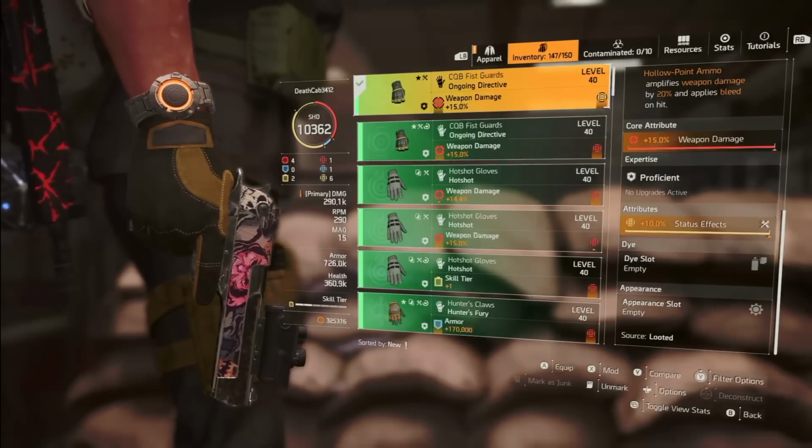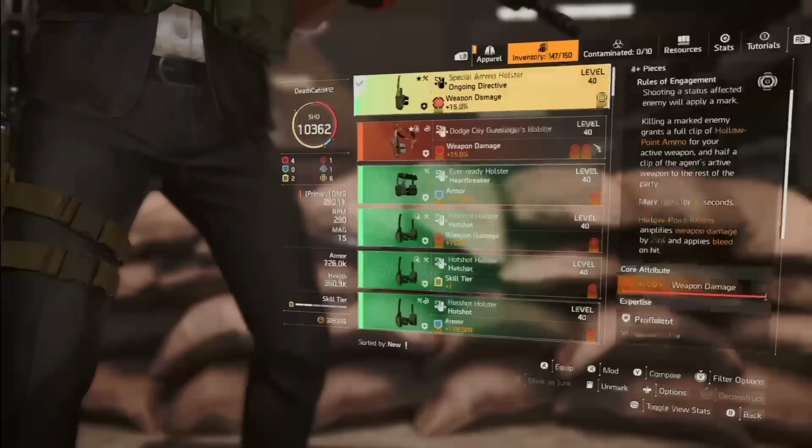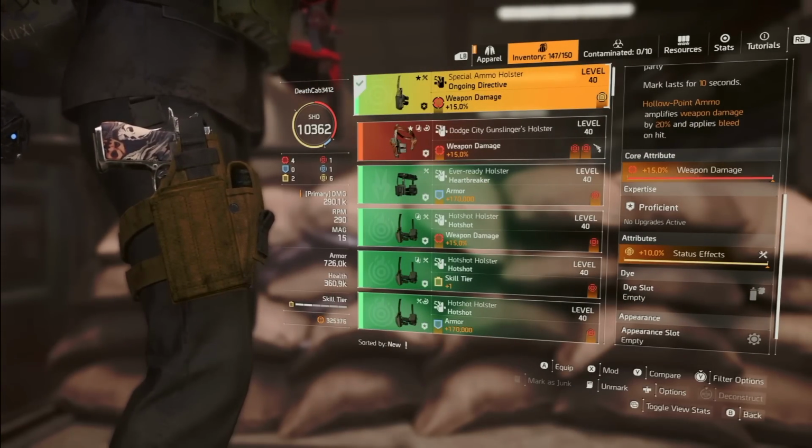So the gloves are very similar, weapon damage and status effects, and the knees are the same, same weapon damage and status effects. And you guessed it, the holster, exactly the same weapon damage and status effects.